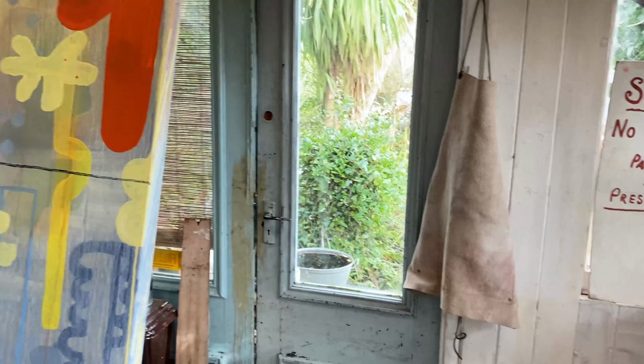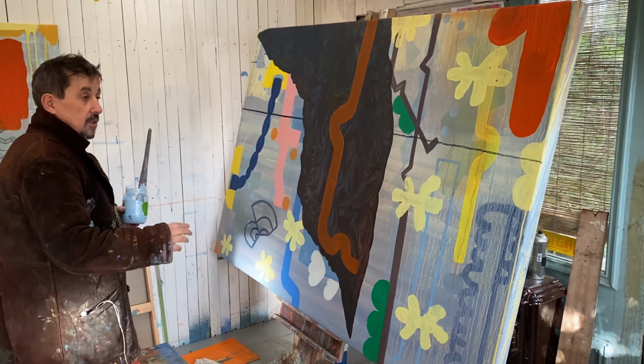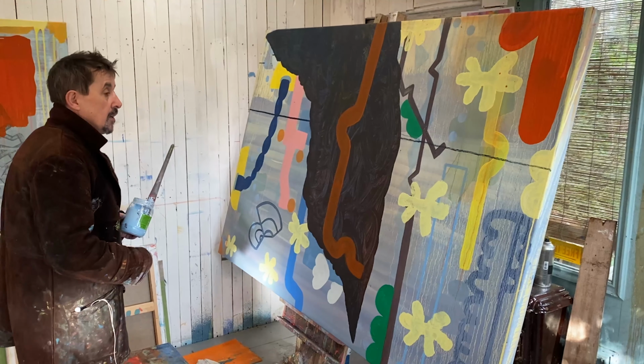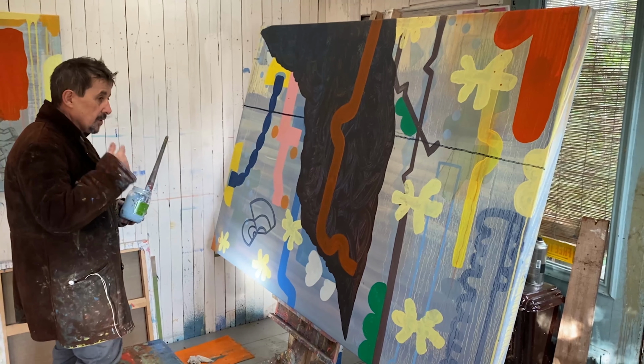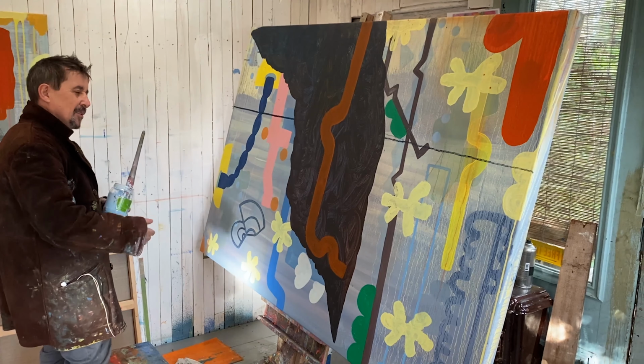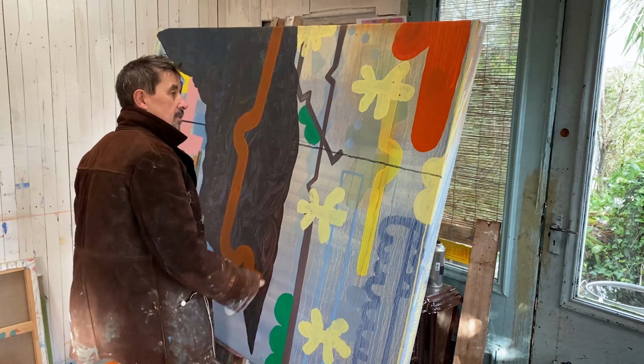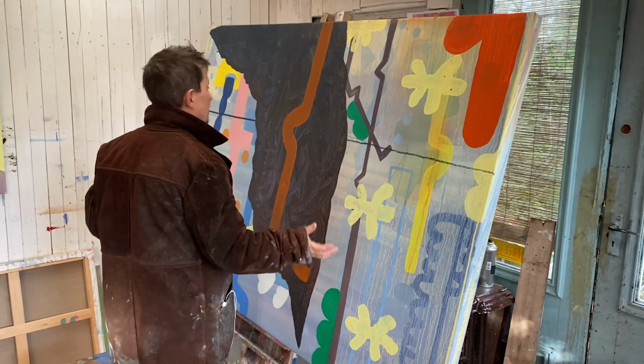The thing about this painting is, I started it a few months ago, and Christmas being what it was, I went to see friends and family, and that's brilliant, but I've been thinking of this blue while I'm away, and now I'm back painting, and I really need to paint. I love painting. What happened with this picture was, it's upside down. No, it should be the other way, but it's upside down. There are a lot of things in it that I liked, but the more I worked on it, the dirtier it got. Sometimes I like that dirty element, but here I just feel like I want to flip it around.